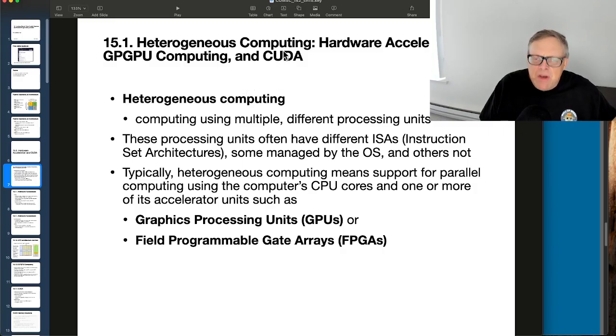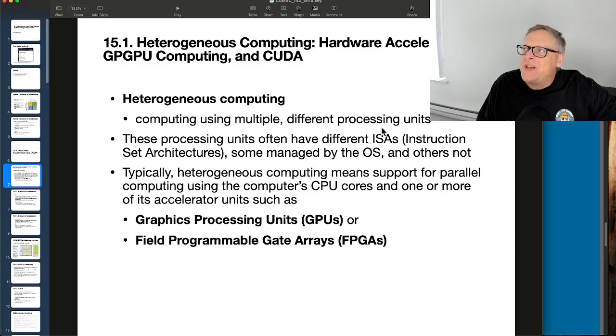Here, heterogeneous computing is going to go here, various ways to do it. Heterogeneous computing is where you have multiple different processing units. And this is the way a lot of modern computers are, including the one I'm using right now. It's got a CPU with two kinds of cores, efficiency cores and high performance cores. And then I think it has a GPU or a TPU, or both. It's the Mac M4. I think it actually has a TPU. So it has two kinds of cores in the processor, and then it has a tensor processing unit too.